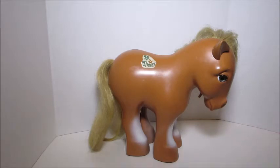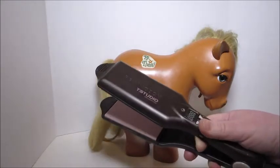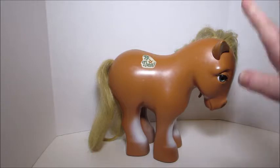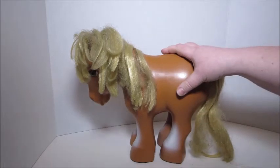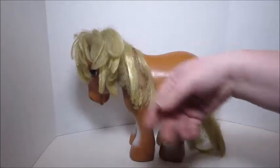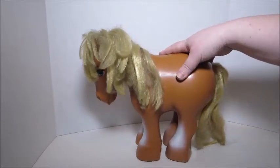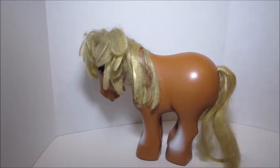One of the things I'm going to do is use this flat iron that has an adjustable temperature gauge so I can get a very low temperature. This is not going to work on all doll hair — you've got to test it because some doll hair won't take any heat at all. But this one and some of the earlier My Little Ponies will be able to take a little bit of heat. First I'm going to give her a good wash, maybe some conditioner — some people use fabric softener, I think they work both really well.